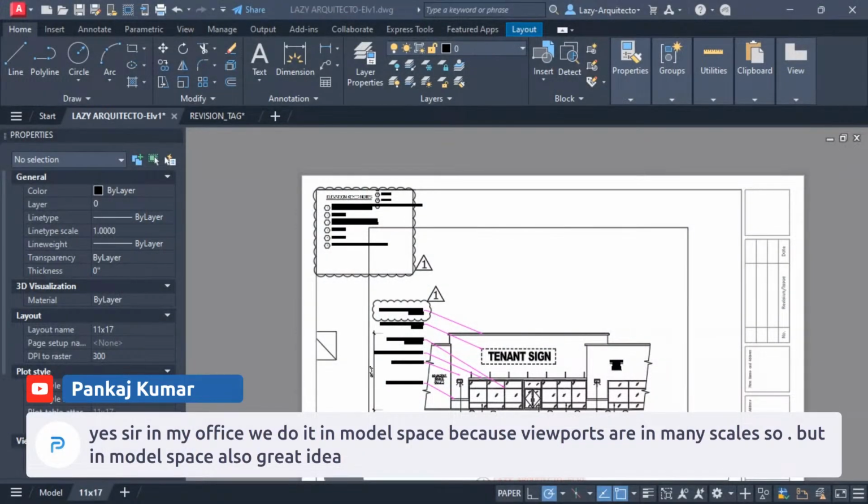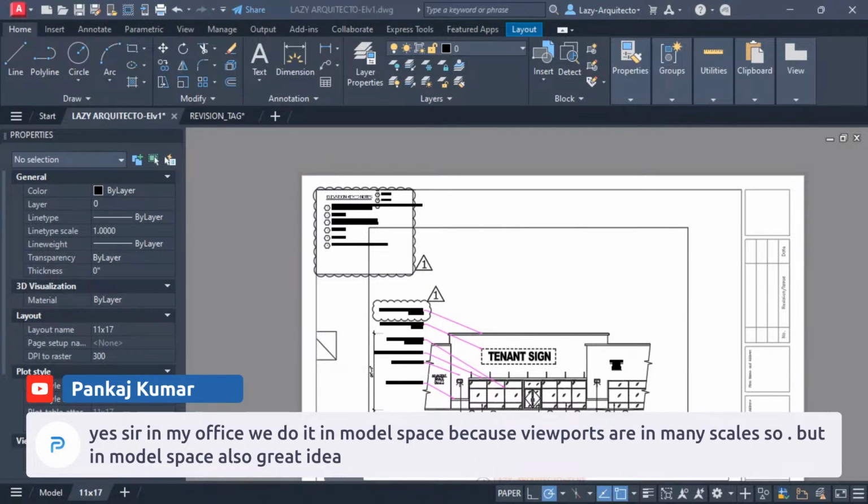Yes, sir. In my office, we do it in model space because viewports are in many scales. But in model space, also great idea. Wait, you do it in model or paper space? I got confused, Kumar. But for folks on the chat, quick question.